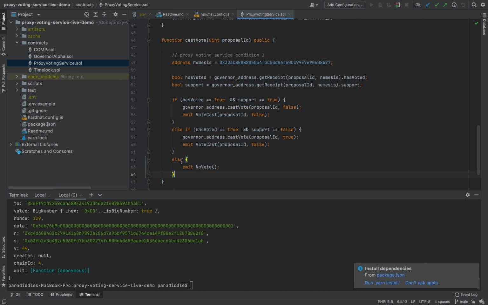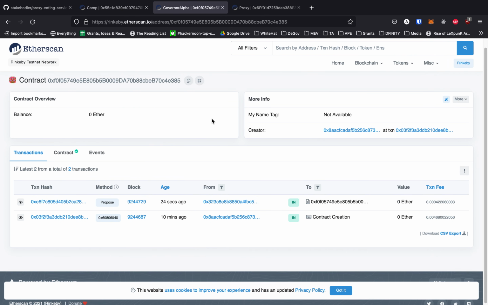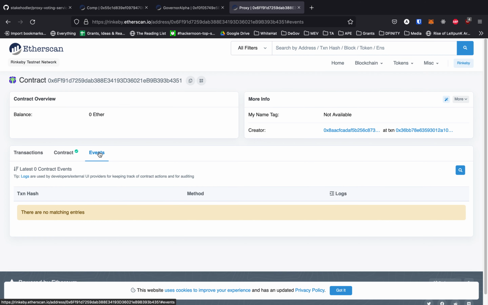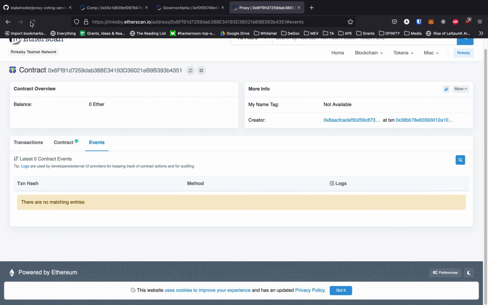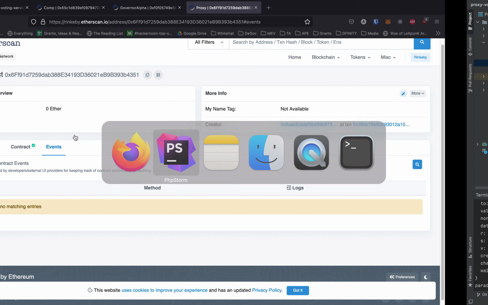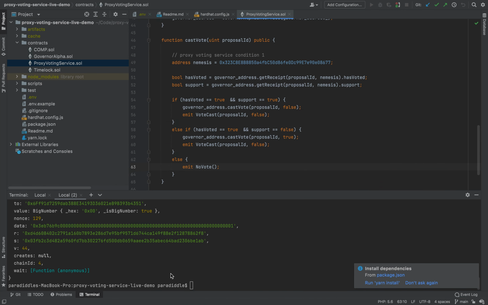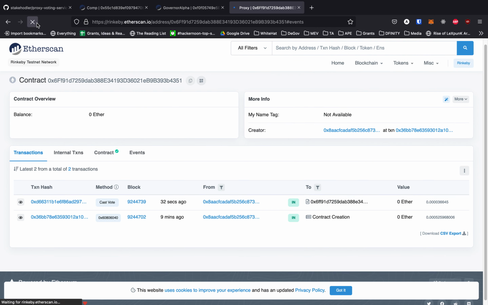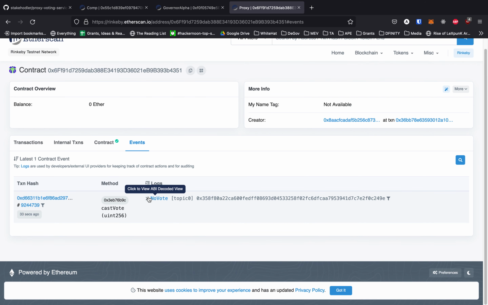So in this instance, we are expecting no vote event to be propagated, and that's it. Okay, here we have it. No vote.